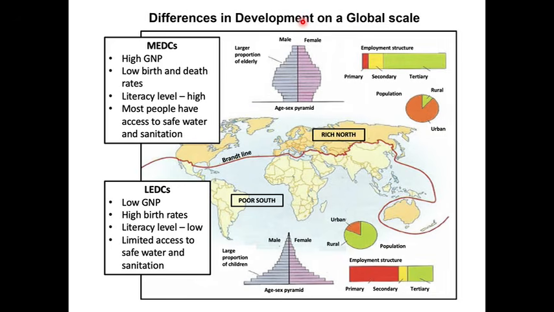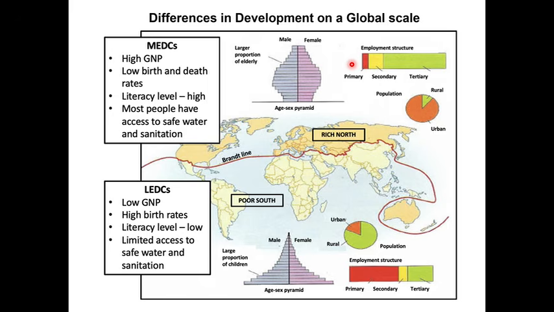Then another thing that I would like to show you. Remember I showed you the primary, secondary and tertiary activities. Now here we've got another way. Look at this. Tertiary, the green here. Look at the huge amount of tertiary compared to the south. Look, the primary, as I've said, especially farming activities, lots of them in the poorer south. And look at the small amount of primary activities in the rich northern part of the world.